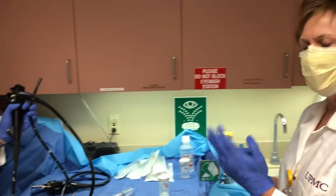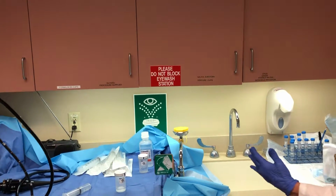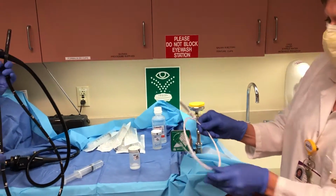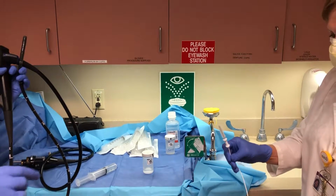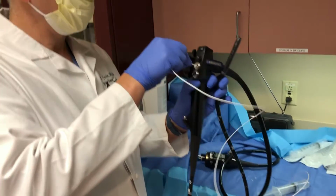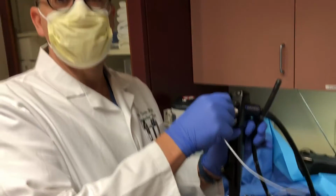So the basic is flush, brush, flush. So we just did our first flush. Now we're going to take our endoscopy brush, keeping it sterile, uncoiling it if possible. It helps to feed through the lumen of the scope if it's not twisted. So this is the biopsy channel.